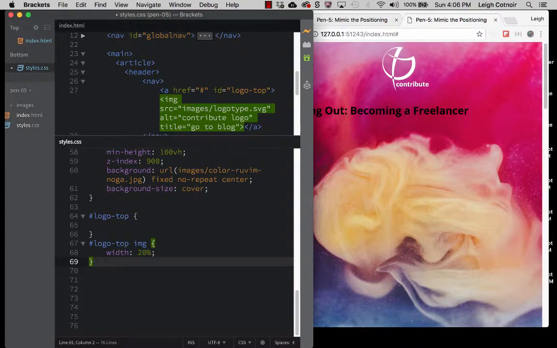All right, so the next thing that I would want to do then is go ahead and up here where I've got logo top, I could also tell that now to be absolute.